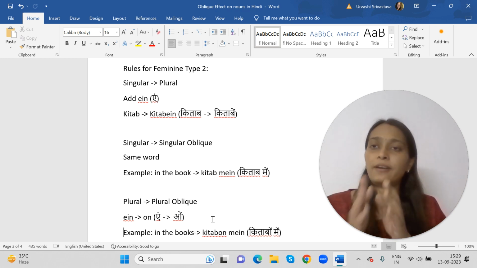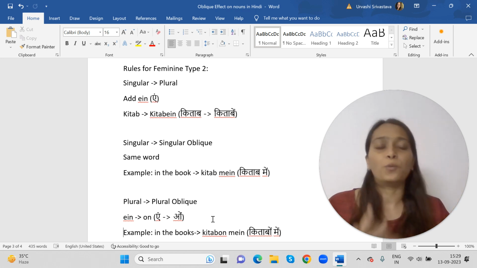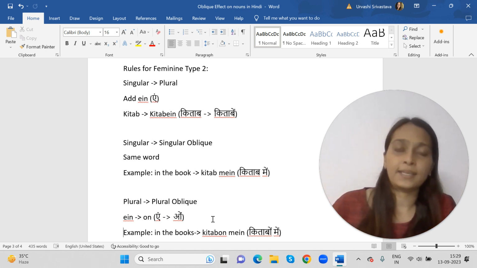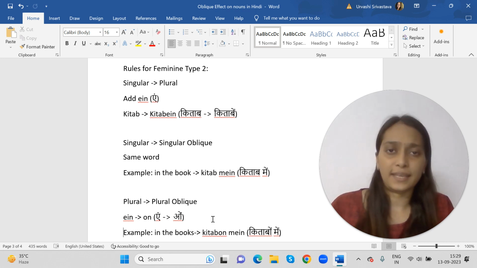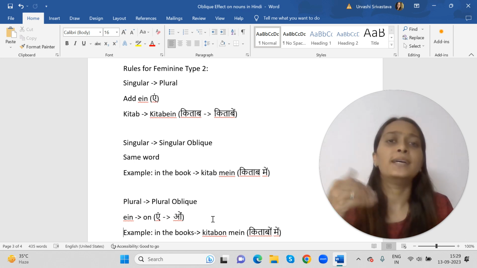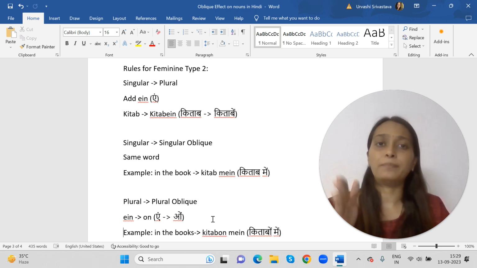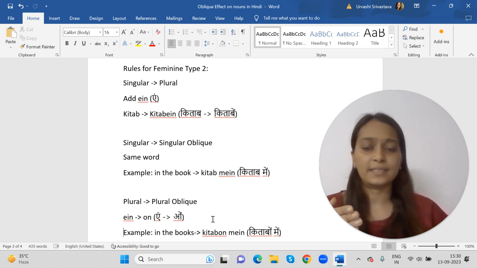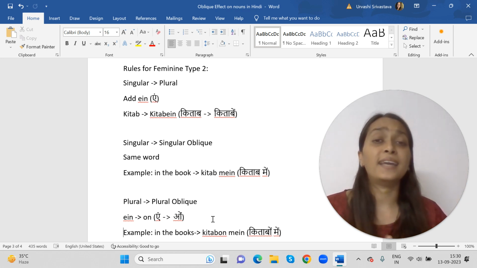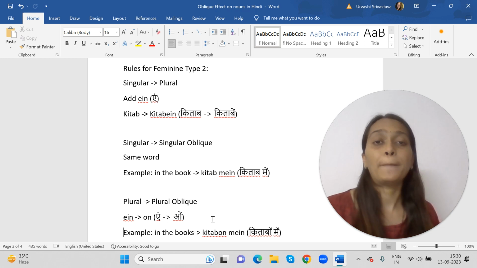If I have to change book to books, plural, the rule says add an E ending to the word. It has the E sound nasalized. So kitab becomes kitabe. You're not removing or replacing anything, you're just adding it to the existing word. So kitabe is our way of saying books.